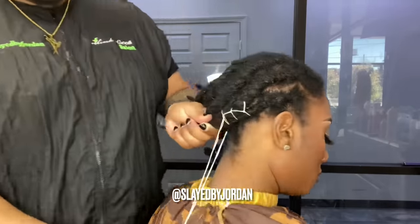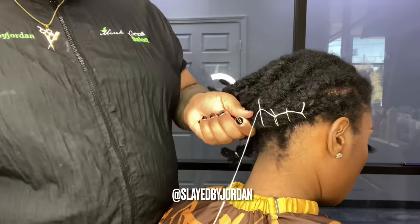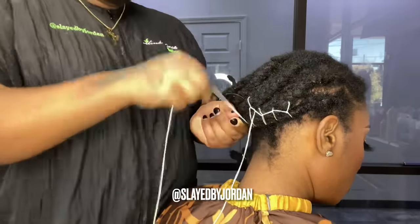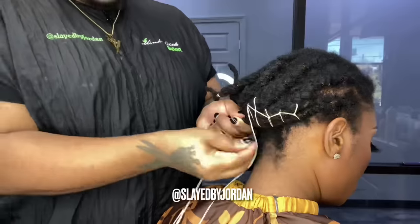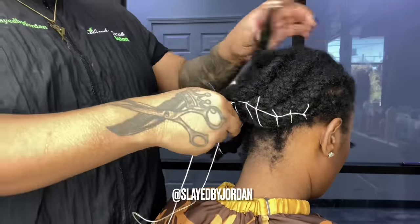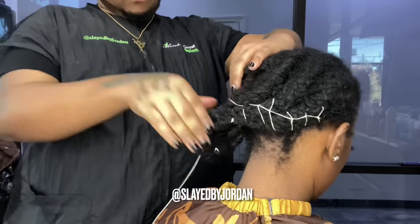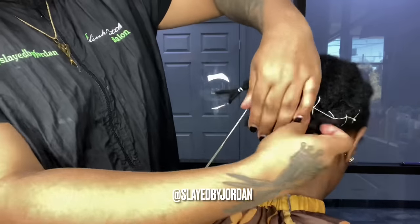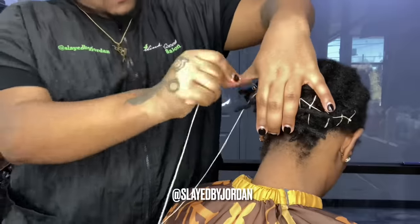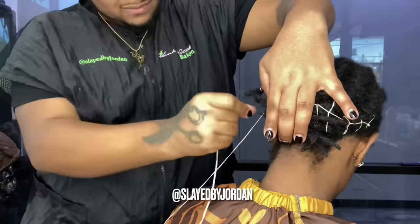And I like to use blonde thread because you can clearly see what is thread and what is a loc. That way when someone is taking this out, or she's taking this out, she knows what is thread and what is actually her hair. We are trying to preserve the locs and the hair by all means. So I like to do this preventative measure, that way my clients or whomever is taking out the install doesn't cut their hair, because we hate that.